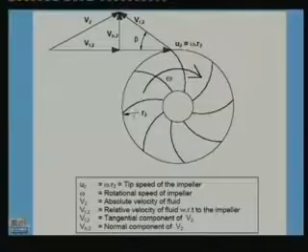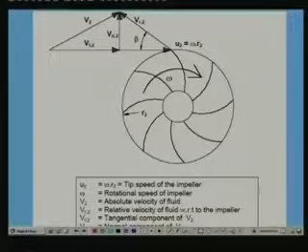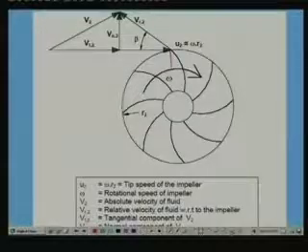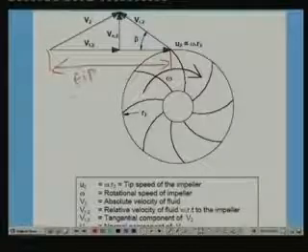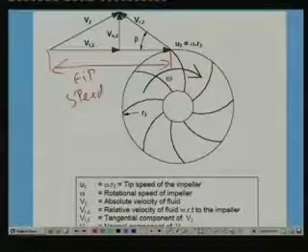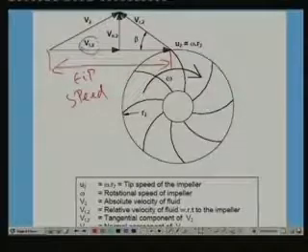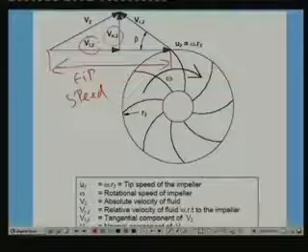Okay, so this is the picture I have shown you in the last lecture. We have the velocity diagram here, and as I have explained, U2 is your tip speed. I have defined all these things, and in fact they are repeated here. Vt2 is the tangential component of refrigerant velocity at the exit of the compressor, Vn2 is the normal component, Vr2 is the relative velocity, and V2 is the absolute velocity.